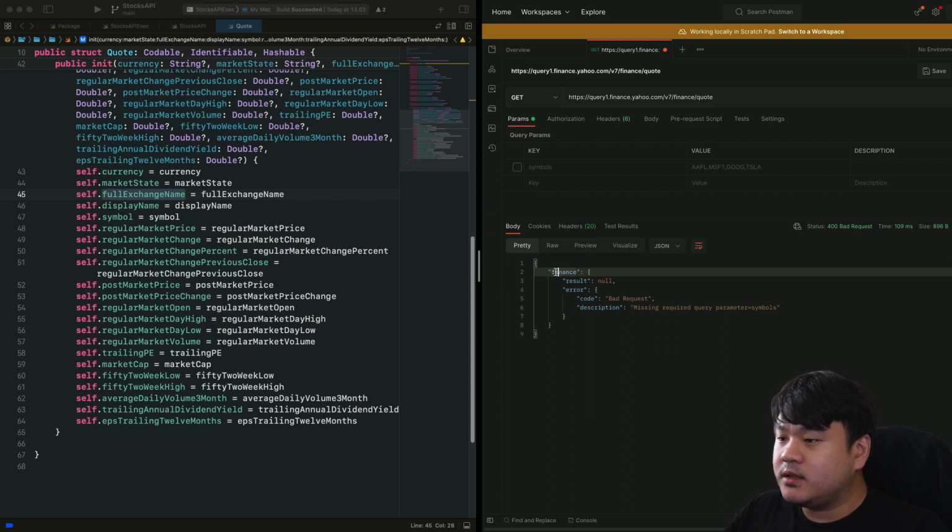The previous one is quoteResponse. And here we also have the result. This will obviously be nil, and we have the error response. So it's a JSON containing 2 keys. Both of them have values of string, code, and description.